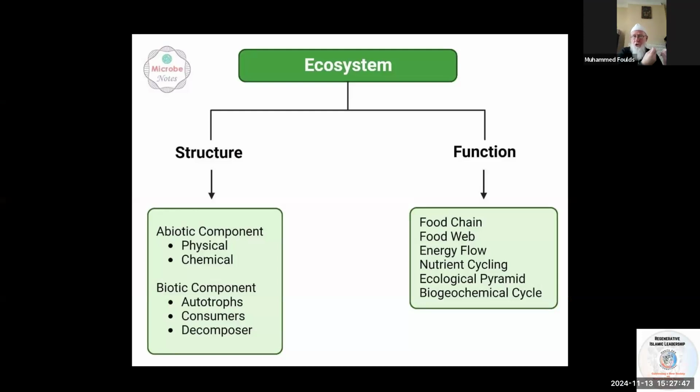Look at an ecosystem, the structure. So we've looked at the structure of that ayat, and we can now transfer it in the same way to an ecosystem: the abiotic components, the physical and the chemical, and the biotic components. Then look at the function on the right-hand side, from the structure, which moves across to the food chain, the food web, the flow of energy, the nutrient cycle. This is all to do with the language of nature and how to read it. Whereas if you just look initially at a forest, it looks like a complete mumble jumble.